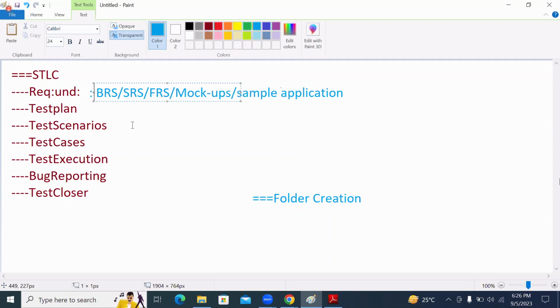So as a tester, by referring to that BRS document, we can understand the business overview, not the whole business, but at least the overview of that particular business. Otherwise, you can understand the flow of that particular business.